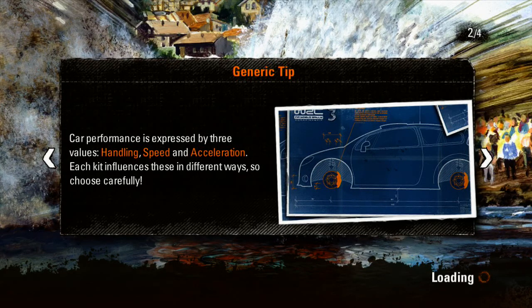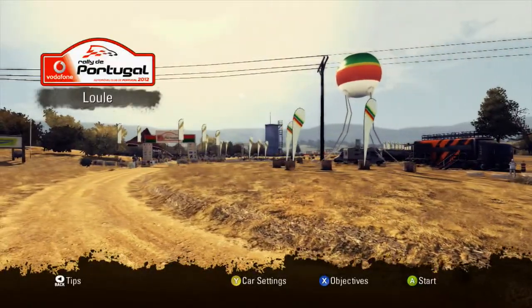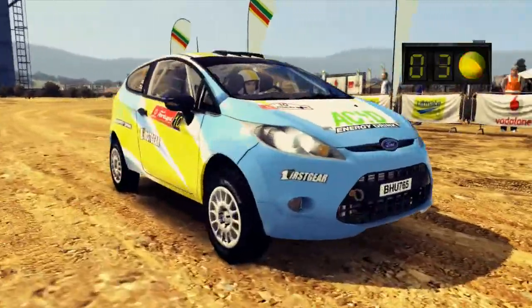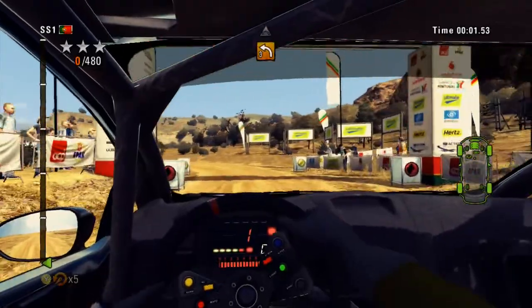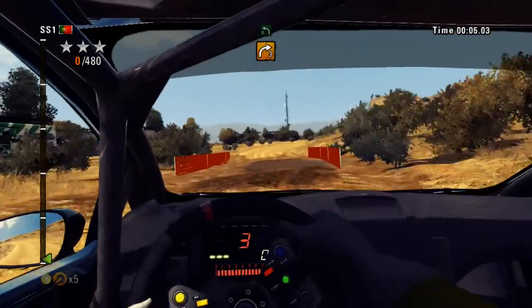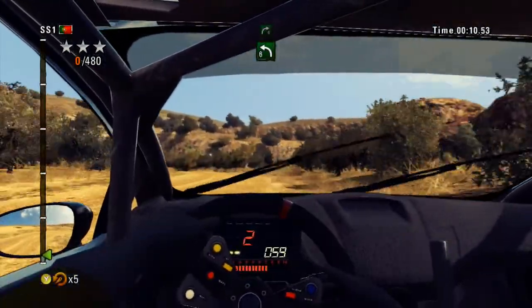So it will load, hopefully. It doesn't normally take that long, but I will jump to the stage. Oh, never mind, here we are. So yes, as you can see, I've got a few new sponsors. Stars are based on sponsors as well, so on what sponsors you can get. And I use a cockpit camera here, but you've got a range of cameras, of course, like across the WRC games. And yeah, you get these maneuvers for doing these things.